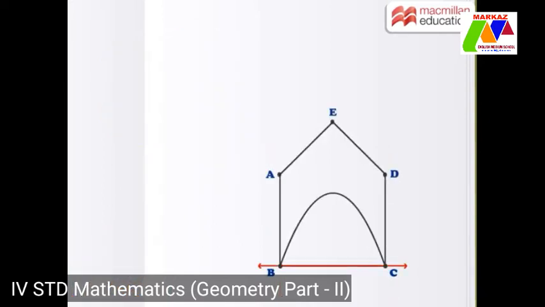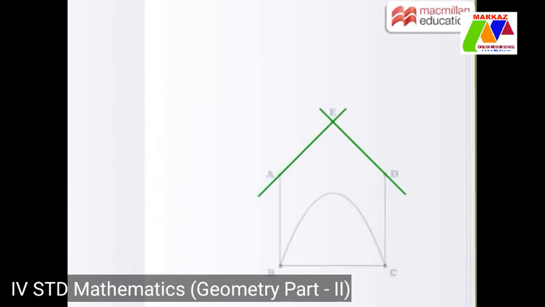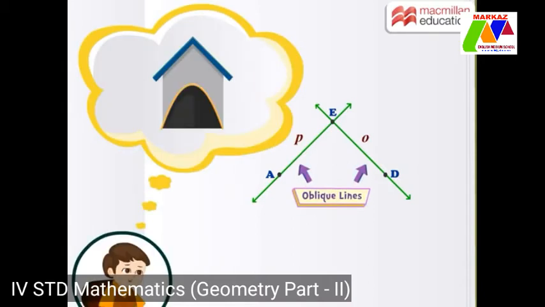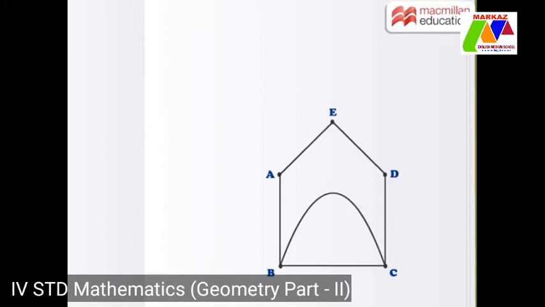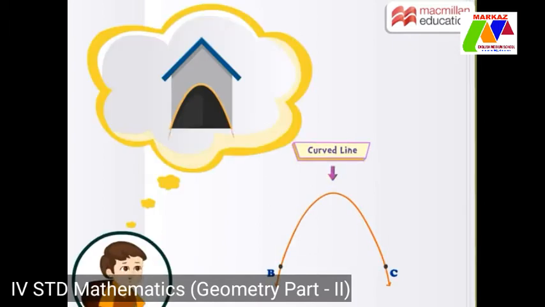And lines which are drawn in the left to right manner are called horizontal lines. Therefore, the base of the house is a part of a horizontal line. Finally, the slanting lines are called oblique lines. So we can say the roof is a part of a slanting line. Look, Monu, lines are not always straight. We can have curved lines too, like this door of the house.